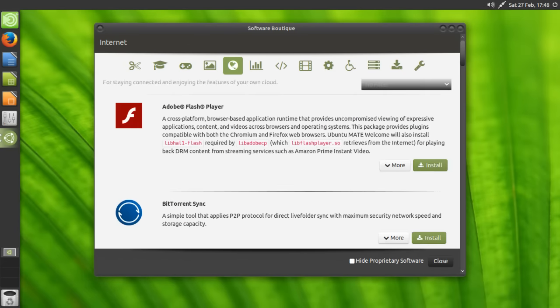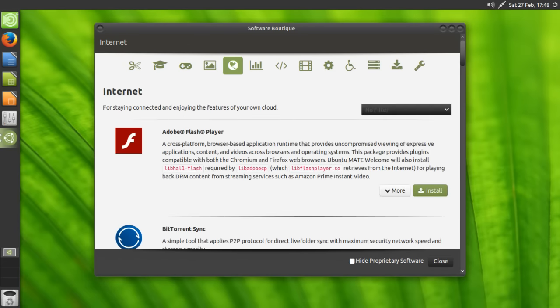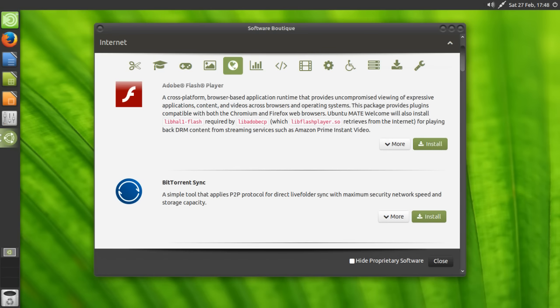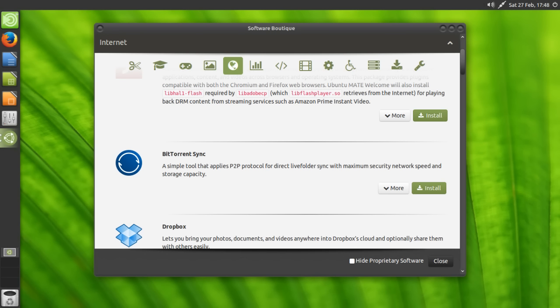Ubuntu Mate has always had, in my opinion, a strong vision for Linux, and this is only moving it more in that direction. So, Internet, oh, this is interesting. It gives you the ability to install Adobe Flash right here, something which I actually don't do so much these days. Whenever I want Adobe Flash, I usually just use the Pepper Flash in Chromium, just because it's a bit more up to date and a little less aggro, and then I keep my Firefox browser Flash free.